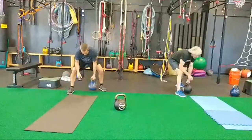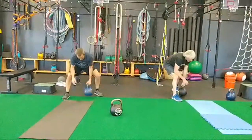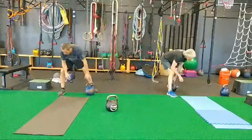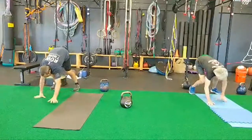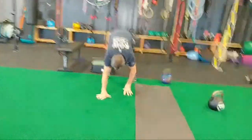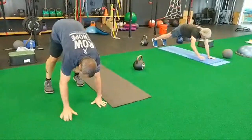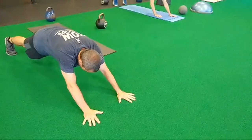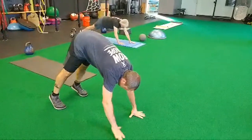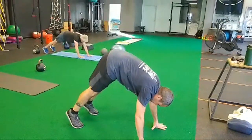Our walkouts are going to be next. 10 seconds. Good. All right, so these walkouts, we can stay stationary and just come in and out like so. I really like the inchworms where we bring our feet in as well. So if you have some space, go for it. Try and keep those hips from rocking. All right, we don't want to see that side to side that we see so often. Try and keep them nice and even. Good, I'm gonna turn around.